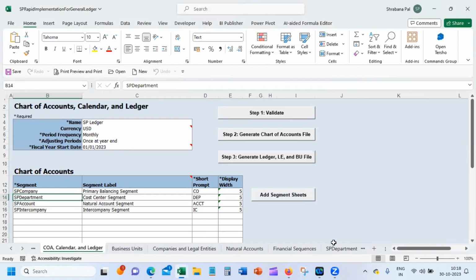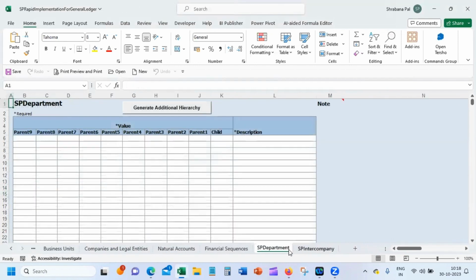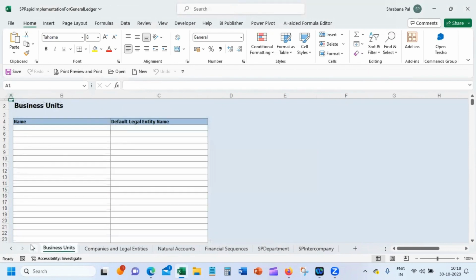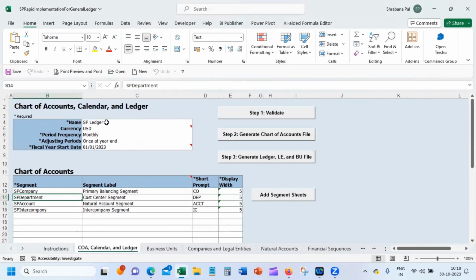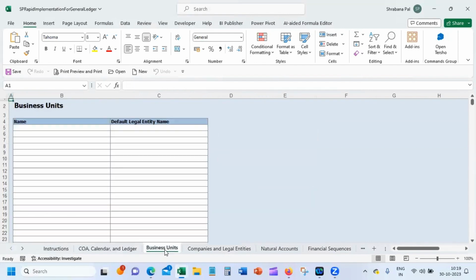Okay. So now see this SP department got created where we can have the list of our departments. First I have started filling up the name of the ledger and the different chart of accounts. Then I come to the business unit, and in the name I'll have a business unit.